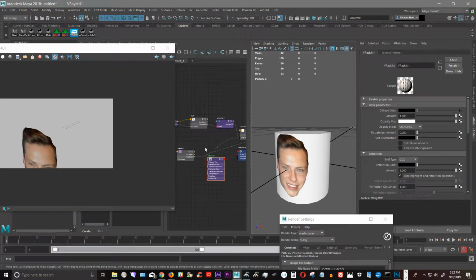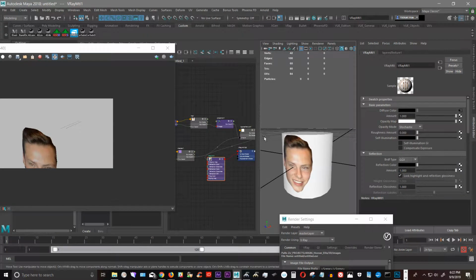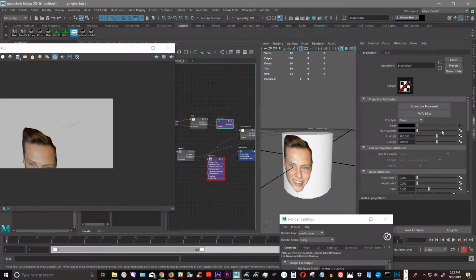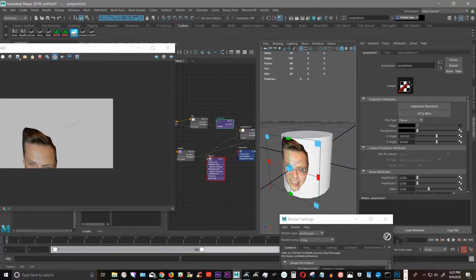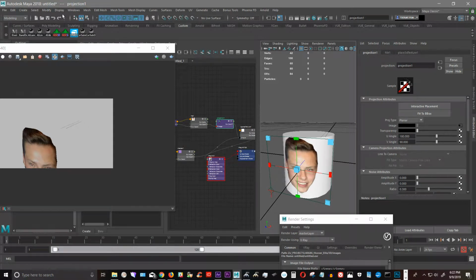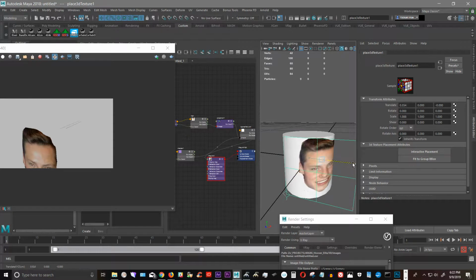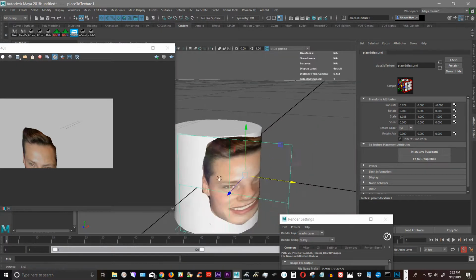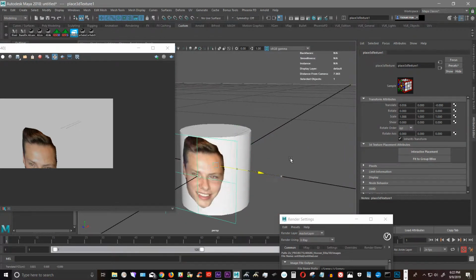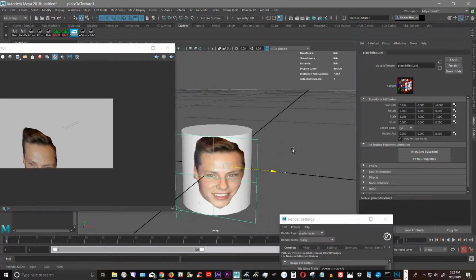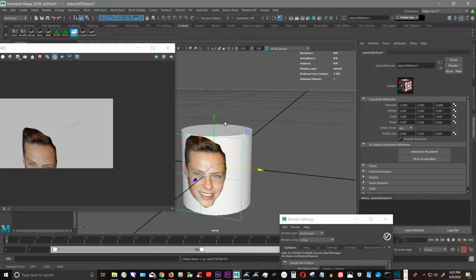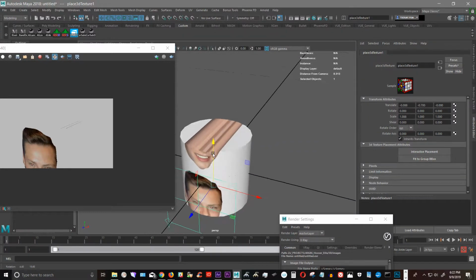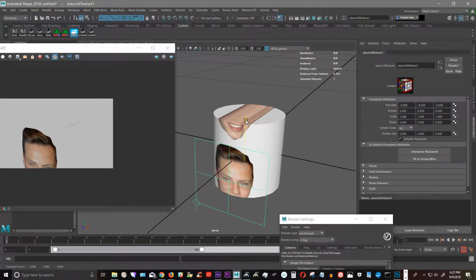So now we need to get Jammin's face on here. Oh, I forgot to create a placement node here. Let me just create that. Okay, so there's our boy. And here's what's kind of fun about this. Look at how much fun this is. You can move him left and right, and his face kind of slimes around the cylinder. We can go left to right, we can go up and down. Look at this. It's like watching Interstellar.